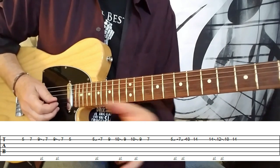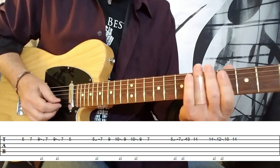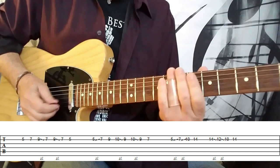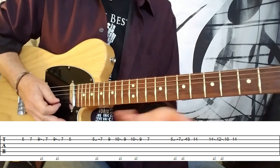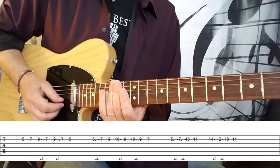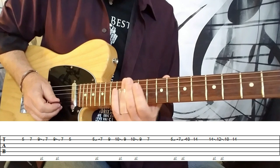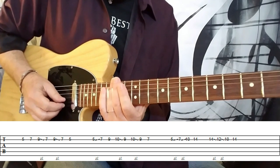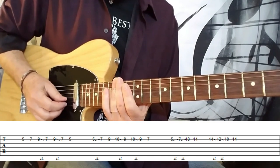So again, playing that nice and slow. Three notes in a row without picking again. And then we pop up to the 14th fret. All of this is on the B string right now. And again, you've got three notes with one stroke of the pick. Nice and slow.